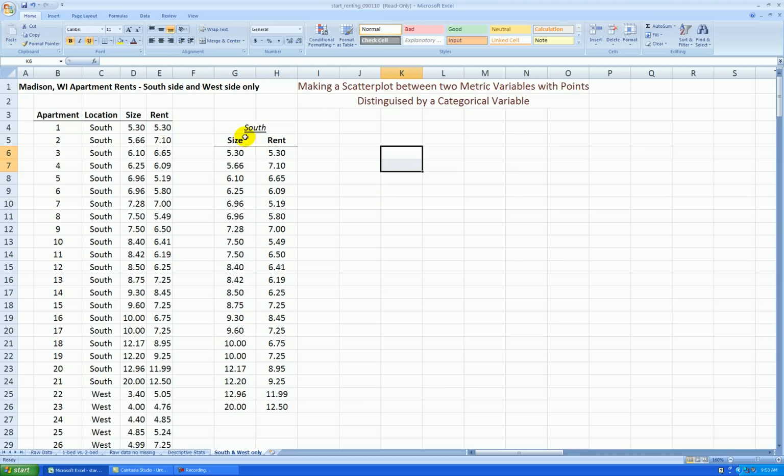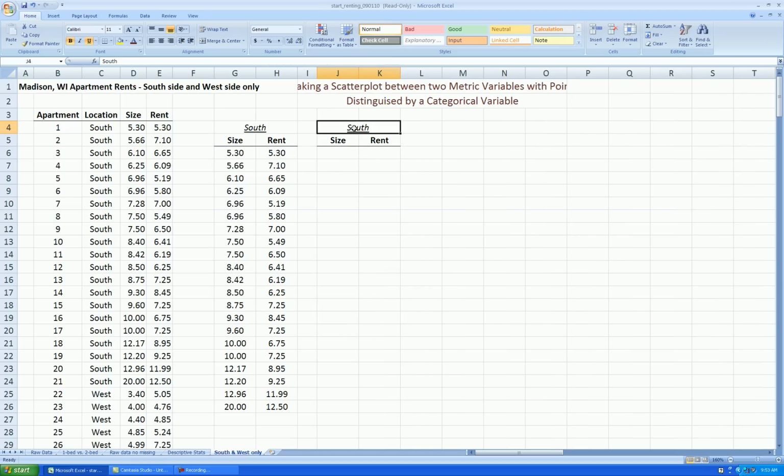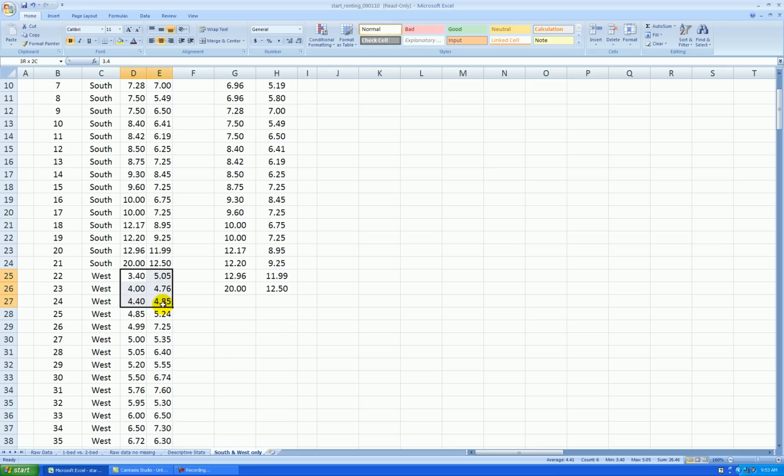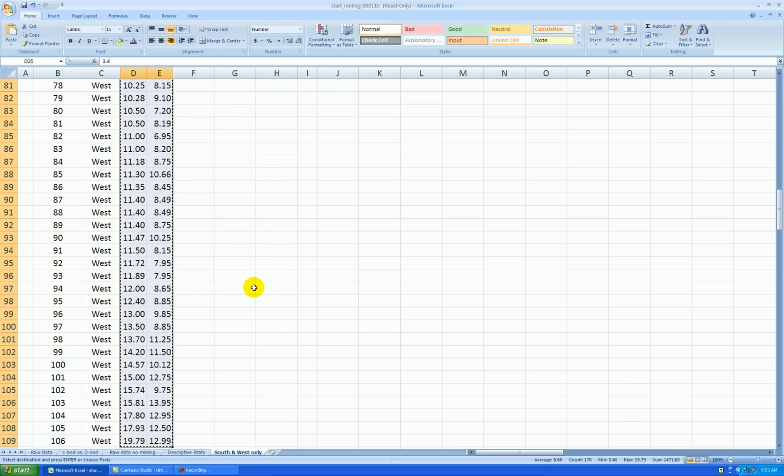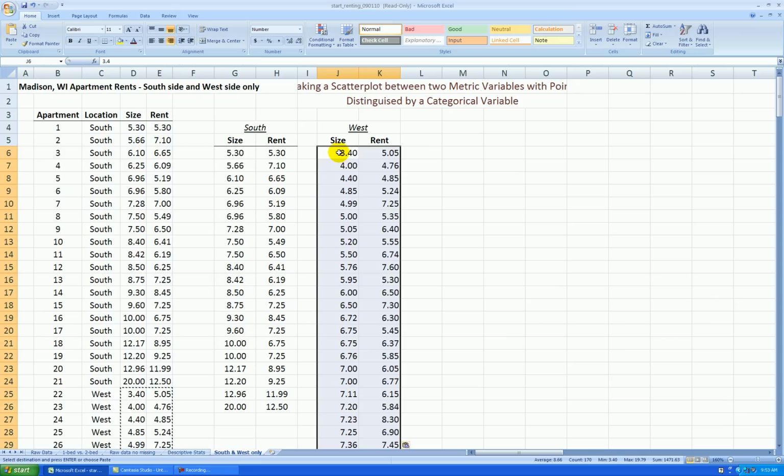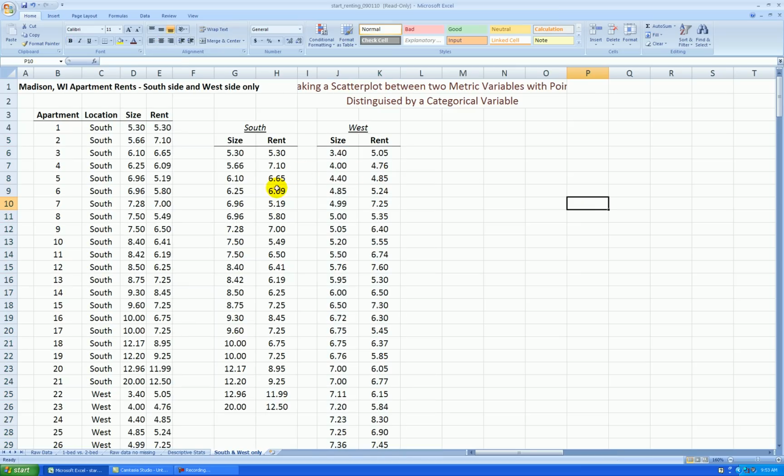Then I want to take those headings and copy them over here, and this will be west. So I need to grab the west data. I start highlighting the data, shift control down arrow key, copy, and I'll paste that right there.